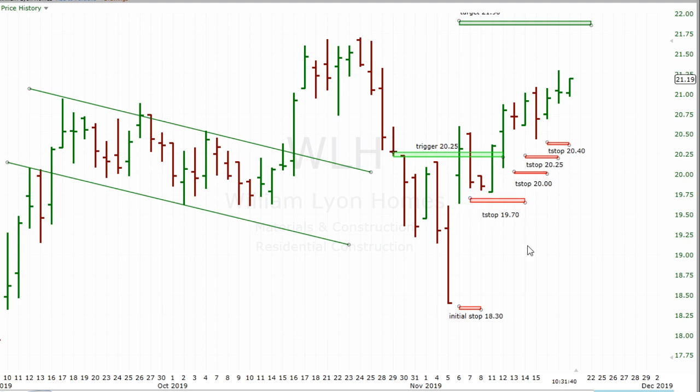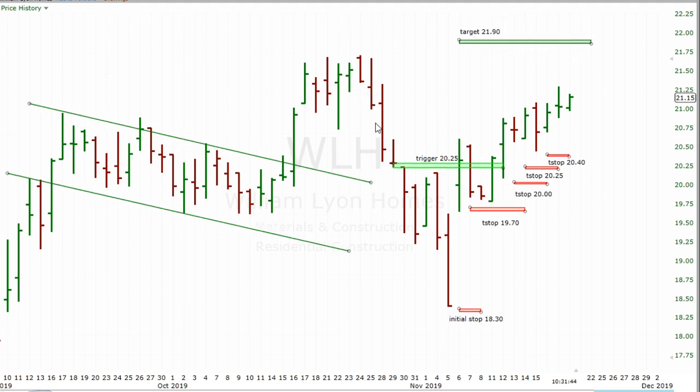So anyway, it's kind of an anomaly, but it's also a good example of why you don't want to get too hung up on the initial stop. A lot of times, not always, obviously it depends on the price behavior, that initial stop is basically just being set below the pattern, and then the very next day it will adjust itself to where it should be. I guess I could say.